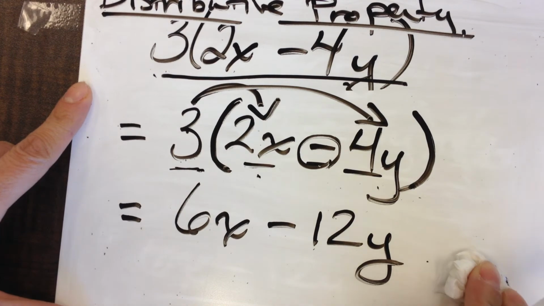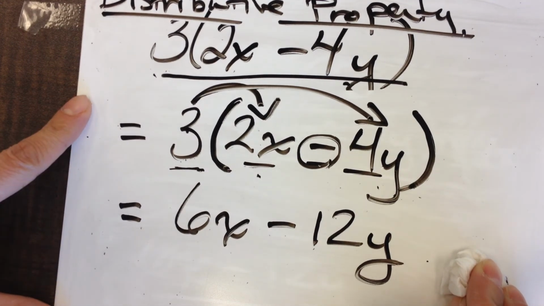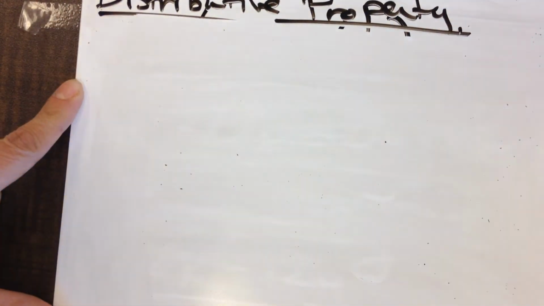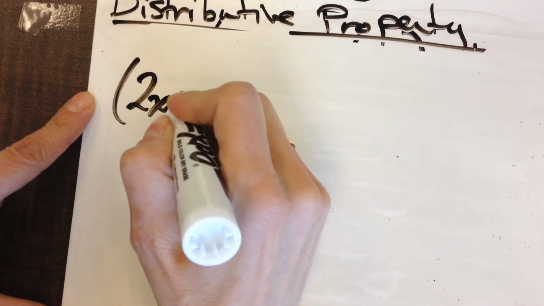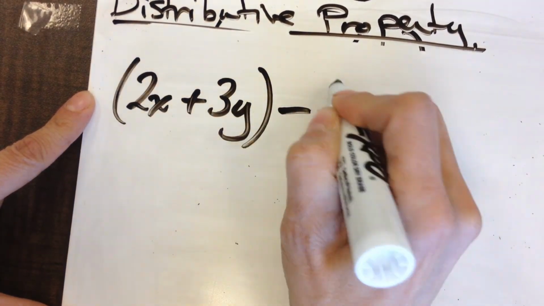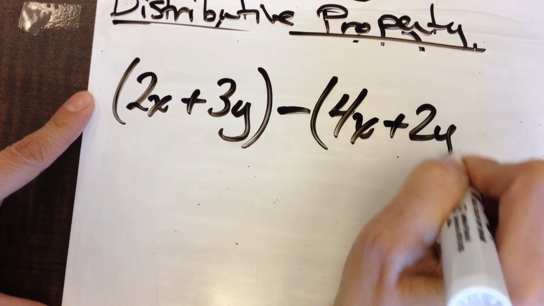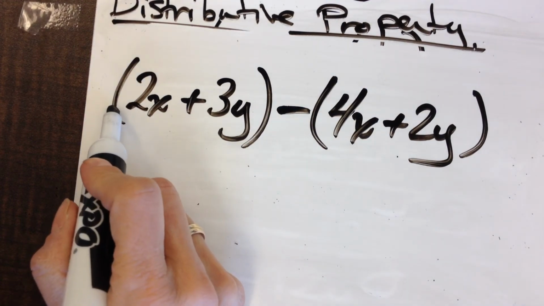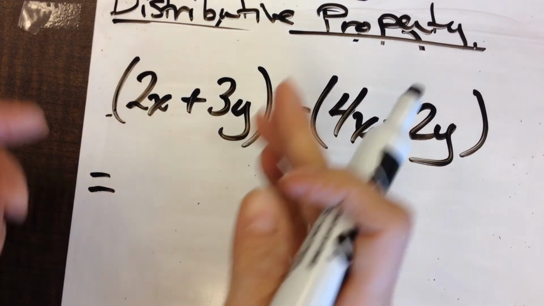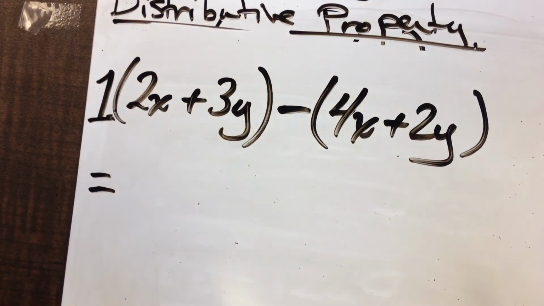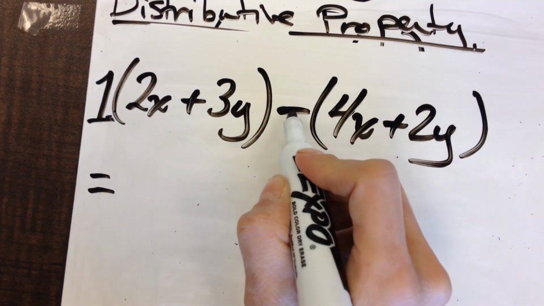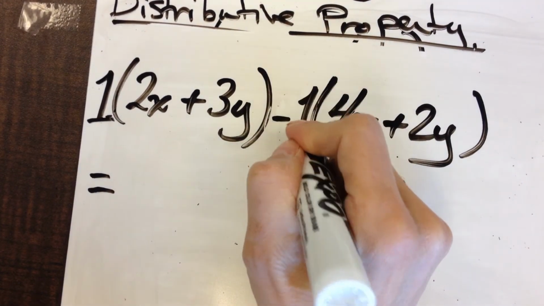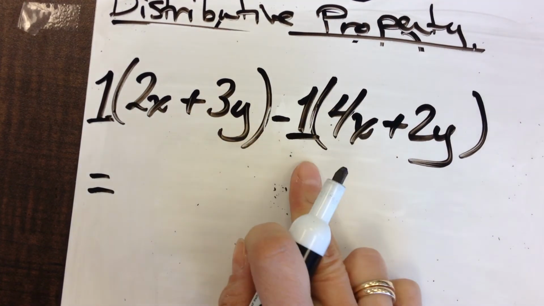So let's go back to that question where we were adding and subtracting and we had some negatives. Let's look at that one more time. I'm going to write a new question because I've already forgotten what the other one was. But here we go. Let's start with this one. The number in front of here, I don't see one. But because there is one grouping, there is one of these. There's also one grouping of here, but there's a negative. And just remember that this negative is really a -1 in front of the bracket. We don't put it there, but you need to remember that.